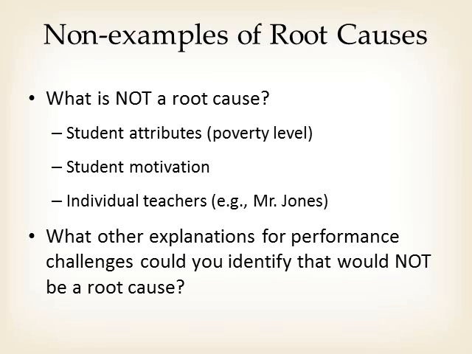Student motivation is another often offered cause that shouldn't be allowed to stand as a root cause. Again, this is placing blame with the student rather than focusing on causes that the school can control. In this case, the planning team should ask why students aren't motivated to learn, and if there are ways to make the learning experiences provided to students more engaging. Finally, it is inappropriate to label an individual teacher as a root cause of a school's performance challenge. Take a few minutes to brainstorm a list of explanations that may come up with the school planning team, but that are not root causes.